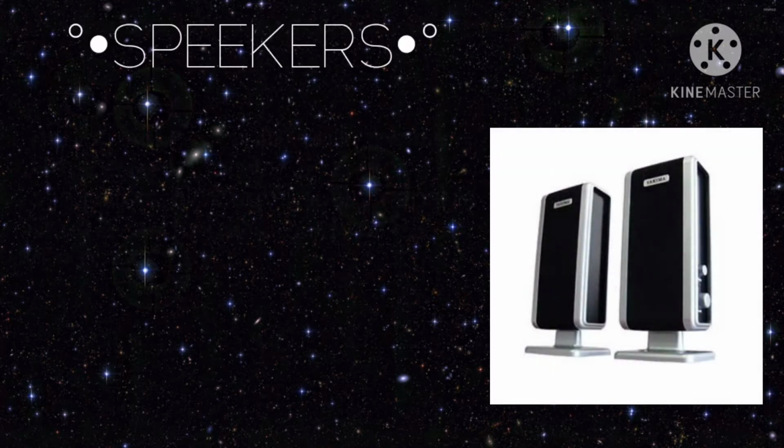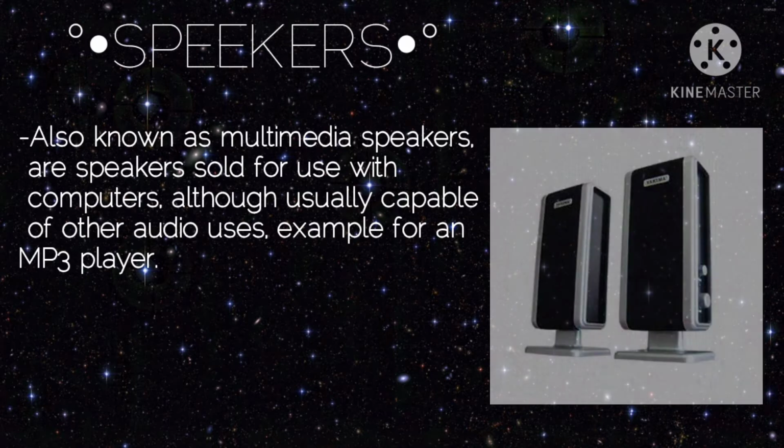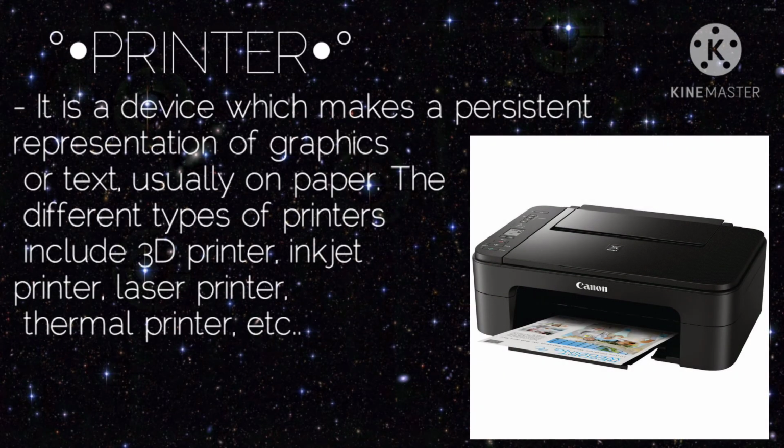Speakers, also known as multimedia speakers, are speakers sold for use with computers, although usually capable of other audio usage. Example, for an MP3 player. Printer. It is a device which makes a persistent representation of graphics. The different types of printers are usually a 3D printer, inkjet printer, laser printer, thermal printer, etc.